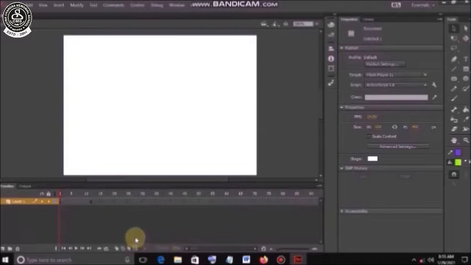However, you can place it at any point. It starts from here, so you have to click and drag to move the timeline. Drag the title bar tab. Here is the title bar tab of the timeline. Click and drag it. You can move it anywhere you want. So this is the way we manipulate the timeline.